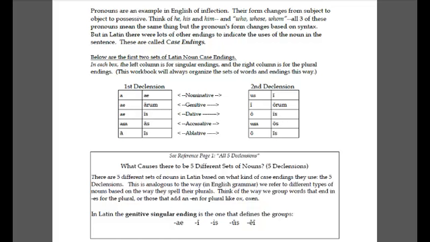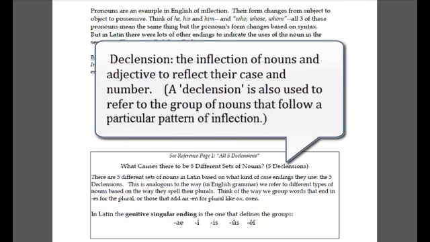So you can think of these 5 different sets of endings, of case endings, as basically 5 different sets of nouns. These 5 different sets of nouns, or they call them declensions, that's the term for putting a noun in its different spellings, declining it, and so the set of those endings is called the declension. There are 5 different sets of nouns in Latin based on what kind of case endings they use. And these are called the 5 declensions.